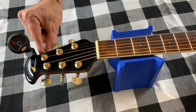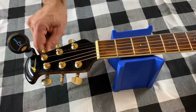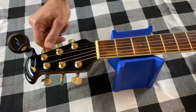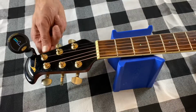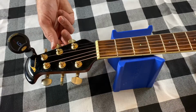I use the Snark Super Tight tuner. I know other people have their own they like. Everyone has their favorite tuner. For me, I like the Super Tight. It's just always worked really good. Now, one thing to remember when you're doing that is make sure you have a good battery in there. Sometimes if it's messing up, you just need to put a new battery in. Battery's running low. Okay, we got up to G there.